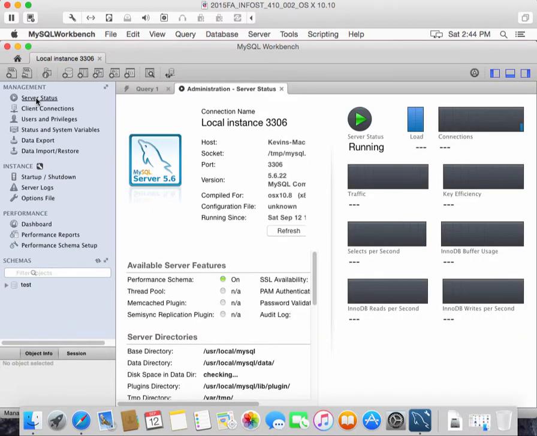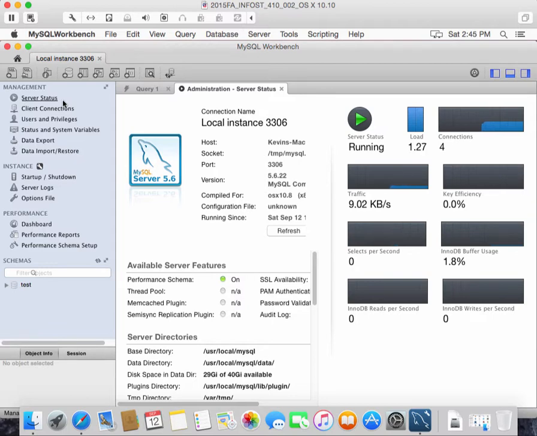And we see, yeah, we're on port 3306. The server is running. It seems to have a low load. It's got 4 connections. I can't explain why, but it has 4 connections, and that's the right thing. And there we are. That's just what we need.